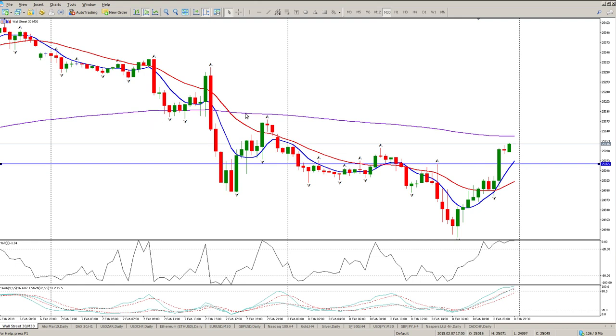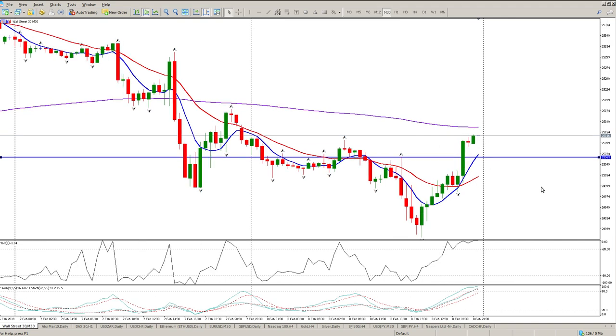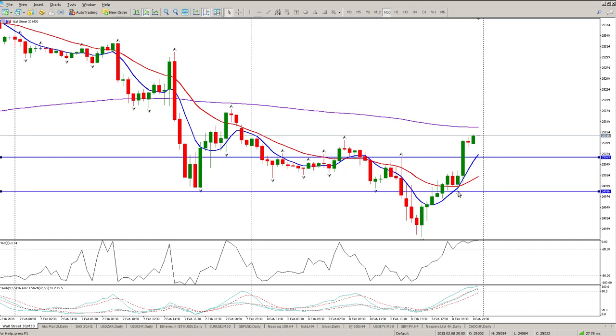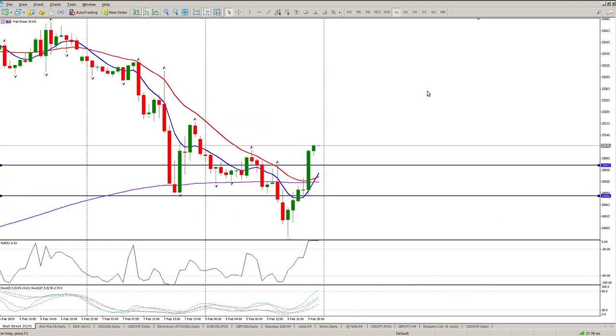This 200 moving average is also a level that we play with, but I'm not going to discuss that now. What I'd be looking for here is a retest of this fractal, and if that's successful, then we've got another long entry in anticipation of a trend change, and your stop area is below the previous fractal. Now if I go to a higher time frame, you'll see I've got a higher time frame crossover of the moving averages, which is bullish.